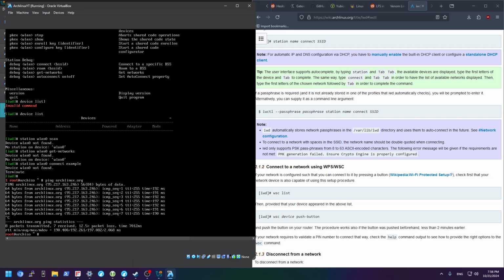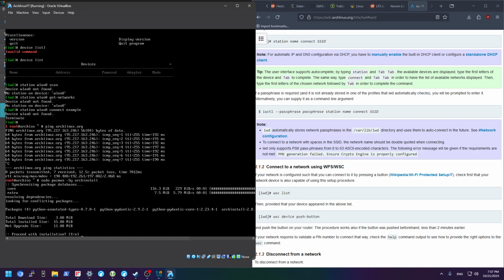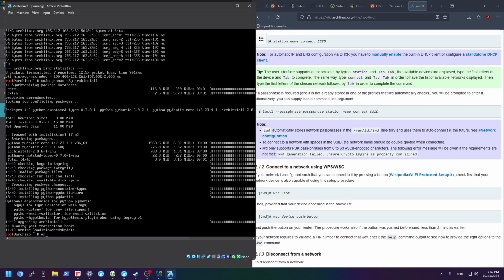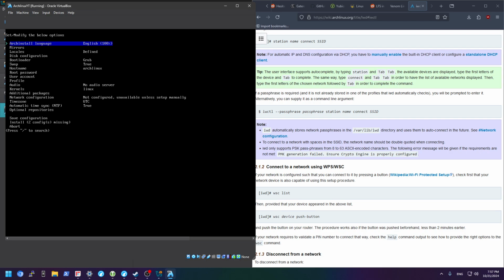On to the fun part. For this demonstration, I'm going to show the easy way to do ArchLinux, and that is sudo, so that gives us administration control. Pacman, so that is our package manager, that's where we get all of our software from. -Sy, Archinstall. And we are going to say yes, we want to proceed with the installation, and that's that. Then we just type in Archinstall, and we're good to go.